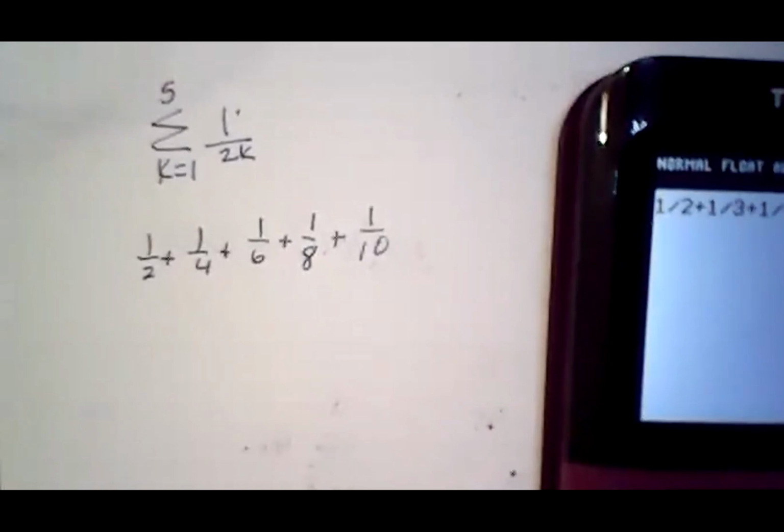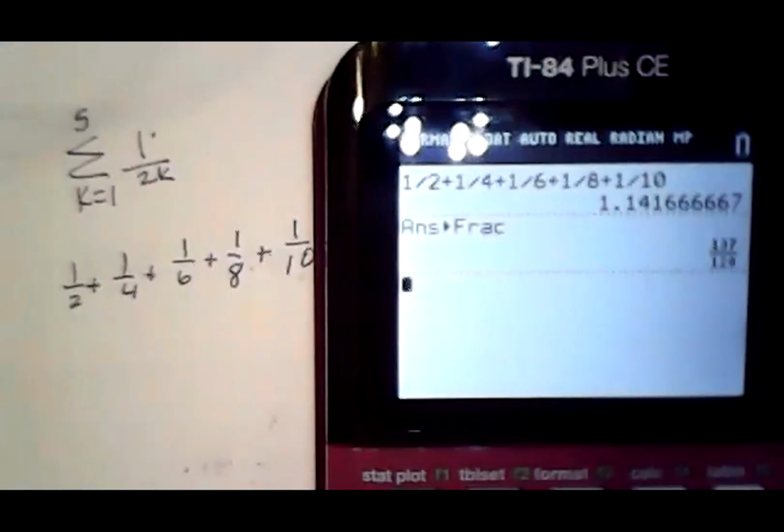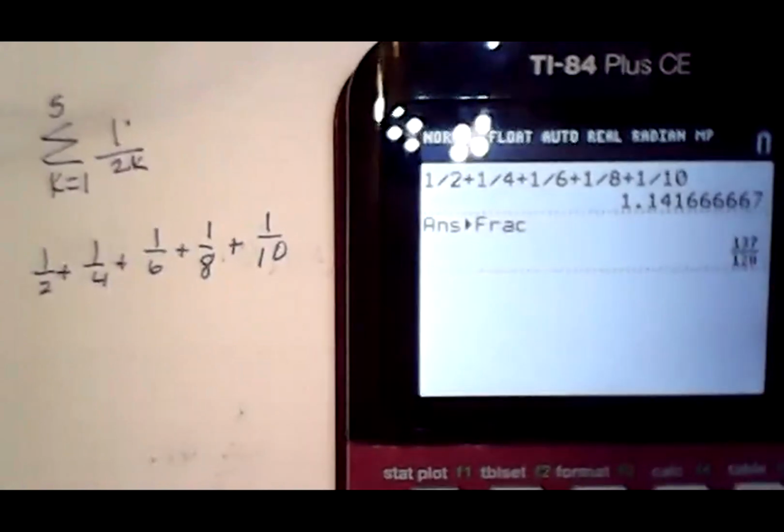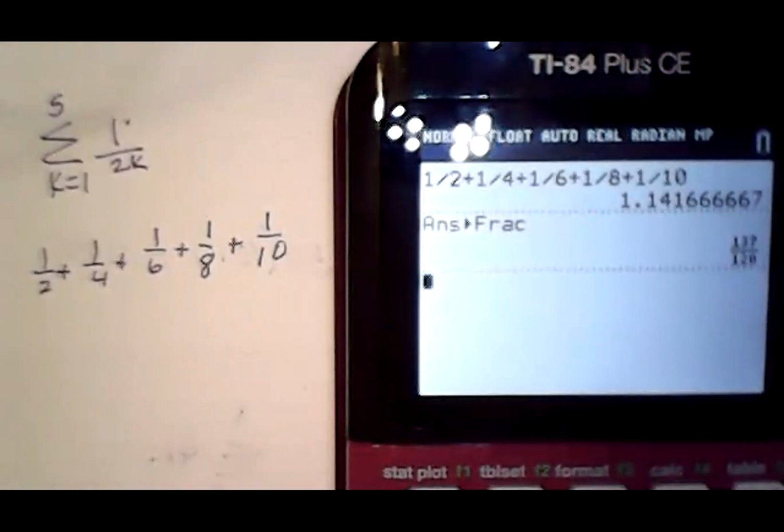Oops, gotta pay attention to what you're doing. Not you, me. I'm just gonna do a math, enter. Were you getting 137 over 120? No. I just did it in the calculator, just put it all in there with the multiplying and everything, and I added them as I went, and I kept getting 5.